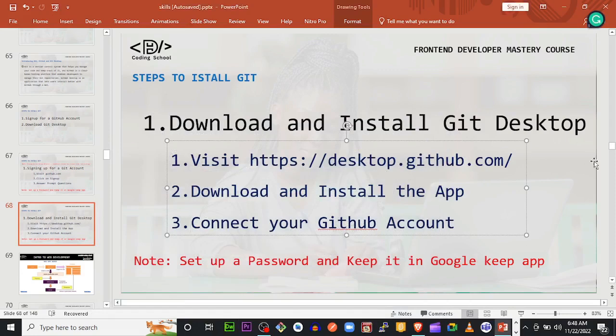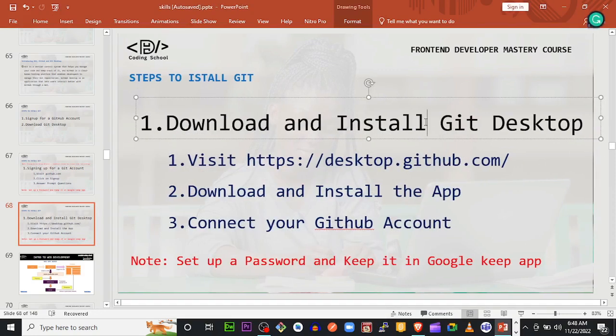So when you install that application, it is going to bring you a screen saying sign in with your GitHub. Click on the sign in button. It is going to open a pop-up saying you authorize GitHub Desktop. So click on the authorize button.